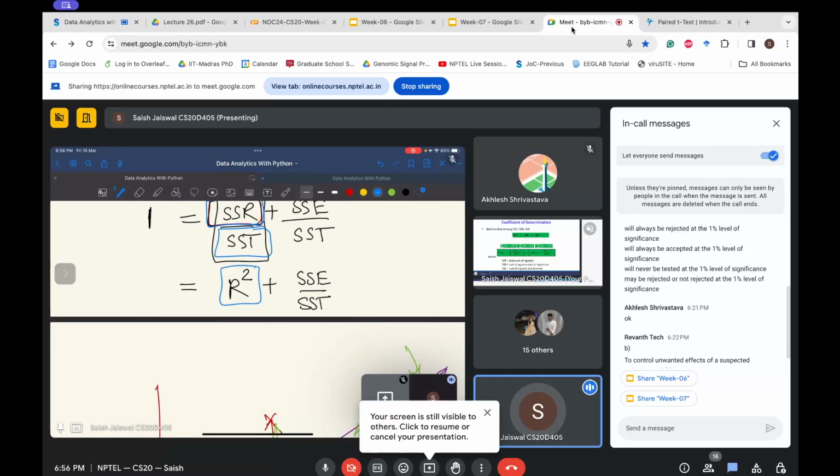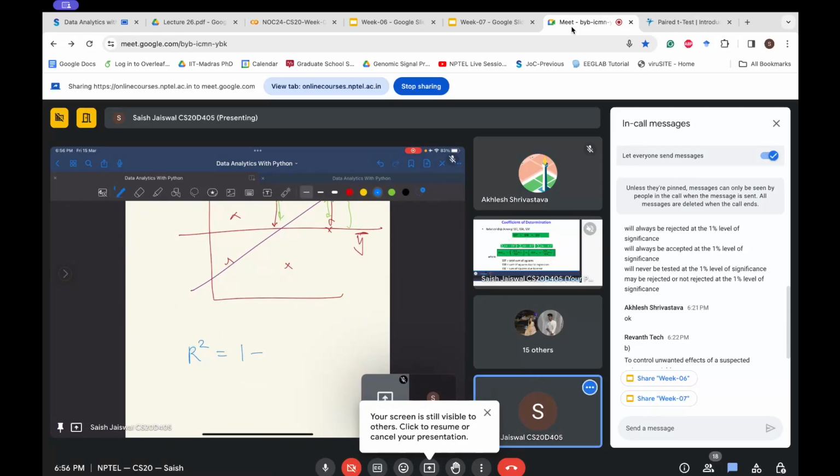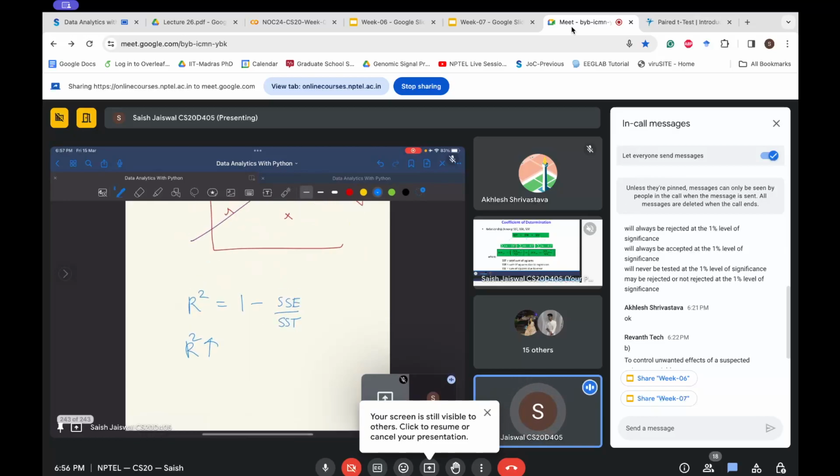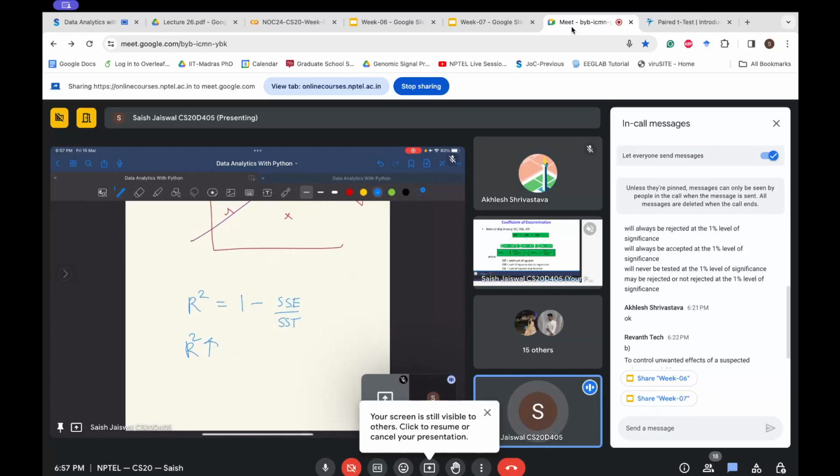So the higher the coefficient of determination, what can you say about the error? R square can be written as 1 minus SSE by SST. So if r square is increasing, what can you say about the error, that is the residual? The residual is nothing but the difference between the actual value and the predicted value using the line equation. So this is your residual. If r square is increasing, the errors will, any answer? Reduce. Yes. So what will be the range of r square?